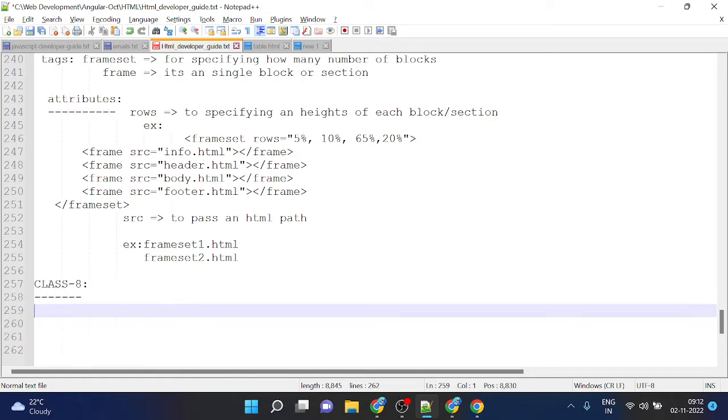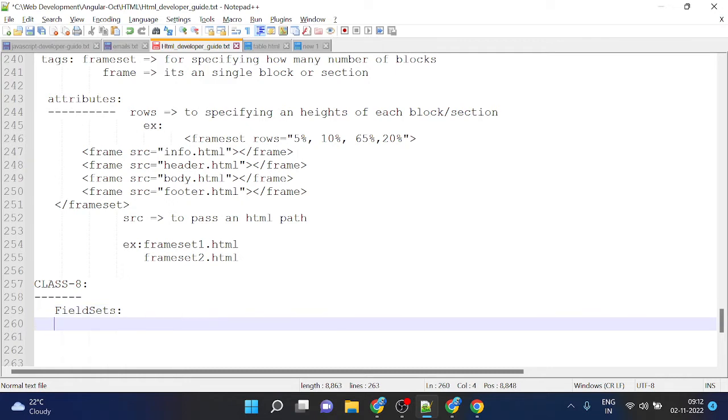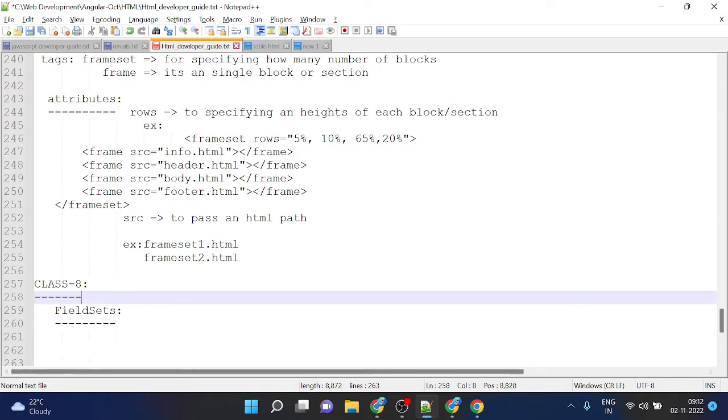and I'm going to explain about fieldsets. I'll create the first example first, so that you will have more clarity on what we are talking about. Later we can write our developer guide.